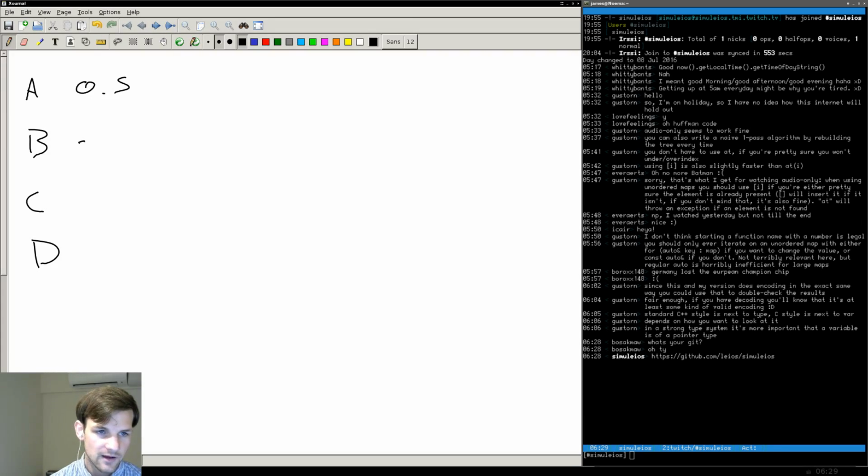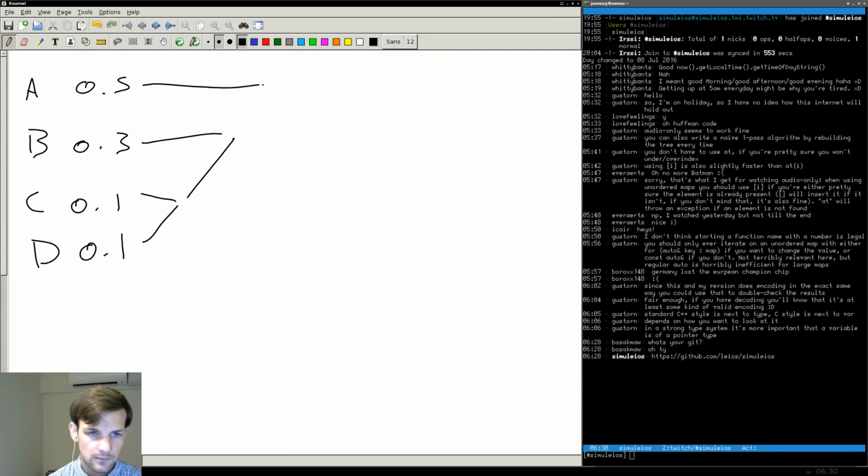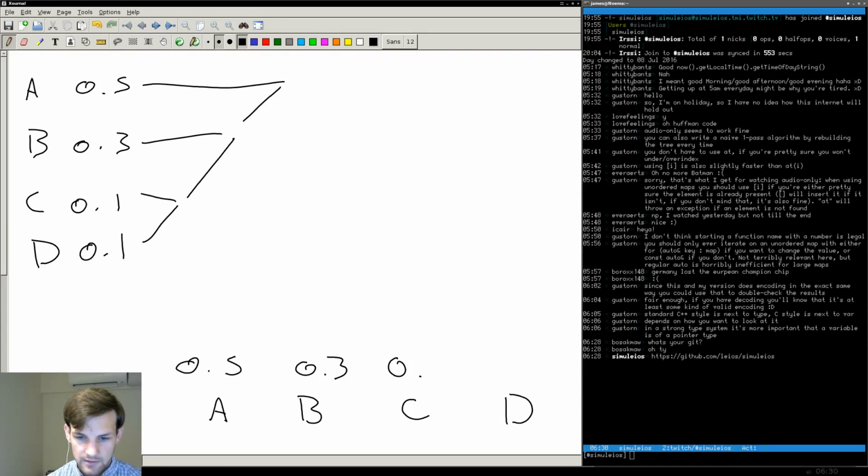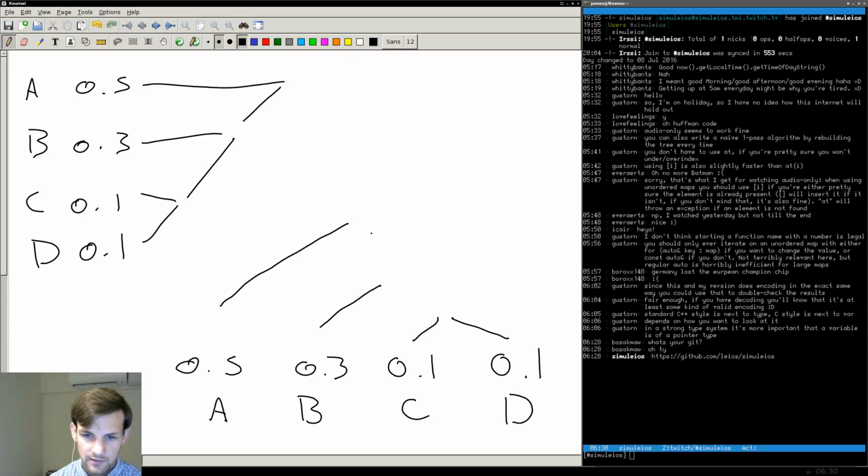I say 0.5, 0.3, 0.1, 0.1, and then I combine them all like this into a tree. But a lot of people prefer doing it this way, where it's A, B, C, D. Again, something like 0.5, 0.3, 0.1, 0.1. We add these guys together. We add these guys together. We add these guys together to get your root node.